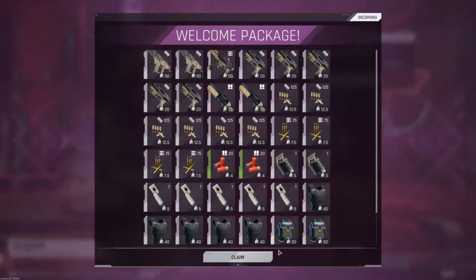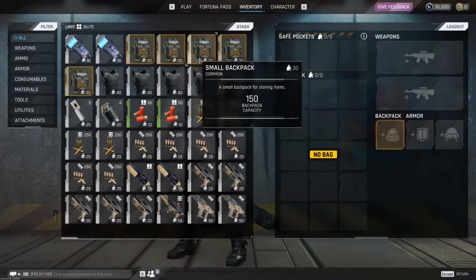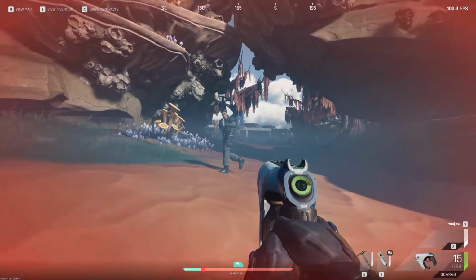The game gifts players with some starting loot including basic weapons, ammo and consumables. These can be safely stored in your stash on the station, or you can put them in your backpack to use in Fortuna 3, however they will be lost if you do not evacuate safely.